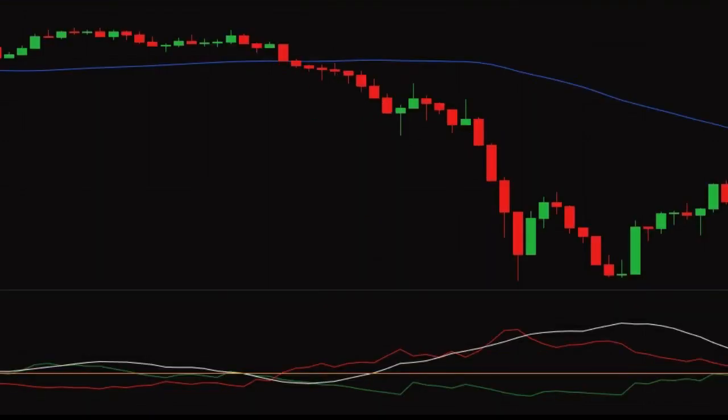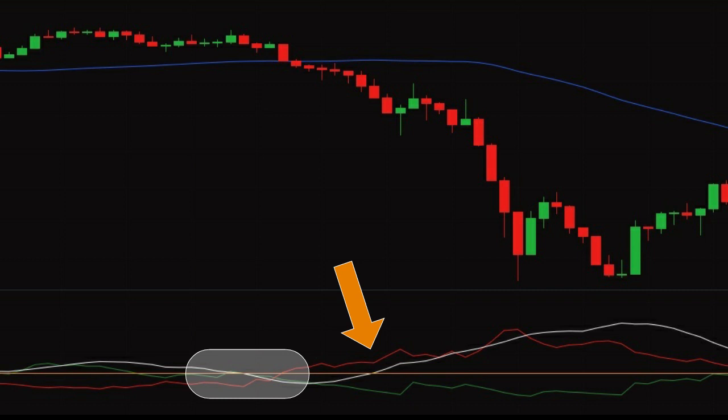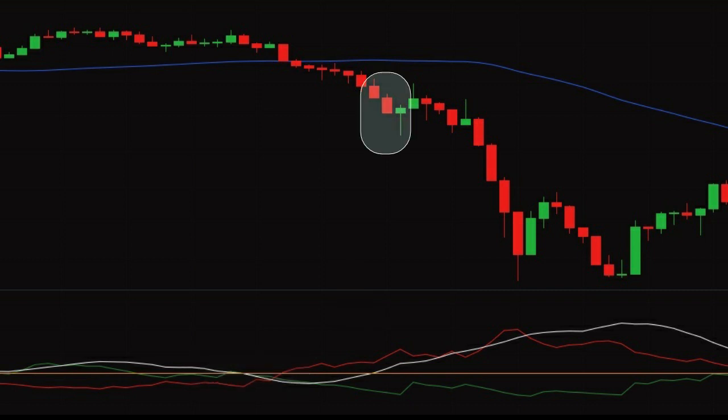Now we will look for a sell trade. For a sell trade we will look for a bearish crossover, which happened at this point, but the ADX line is below 25, so we have to wait here. Now look at this point, after the bearish crossover the ADX line crosses 25, so at this candle we will take a sell trade here, and you can put the stop loss at the higher high of your previous candle.